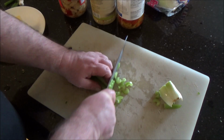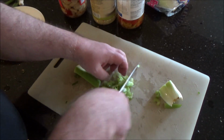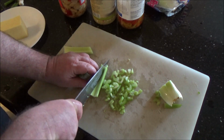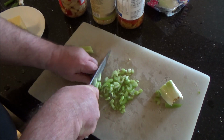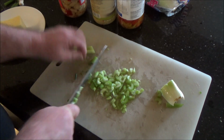There's nothing like a bit of crunchy in the pasta salad. Oh, and if you're not used to celery, you can either chop it up after, like that, or before, just slice it down the middle, and do that. One, like in half, is usually enough. Thirds is a little too much.